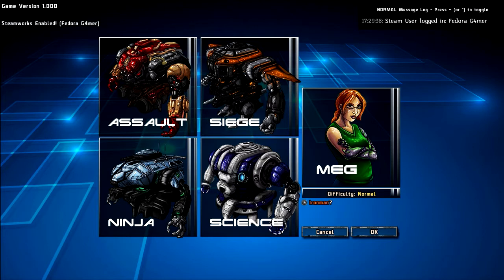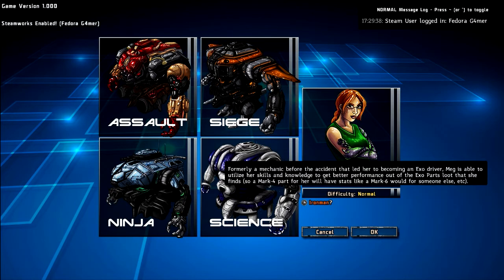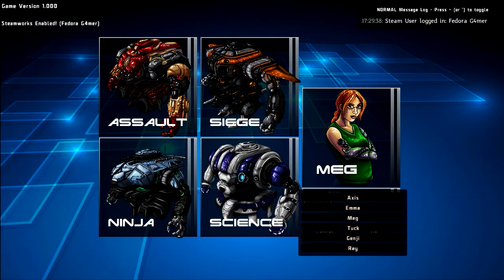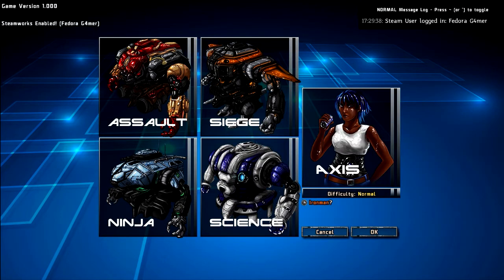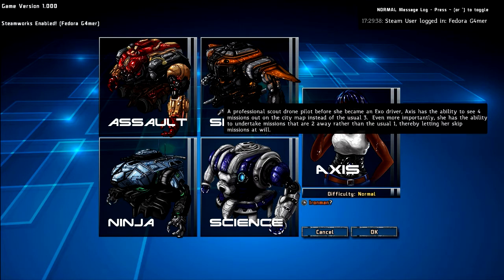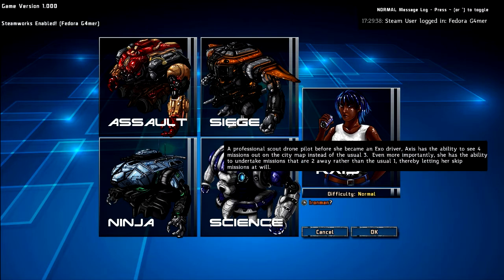You can build your team of 4 exosuits and your pilot or operator. The operator has an ability, which I have only done a game with Meg so far here. Let's see what else there is for pilots. So Meg has the ability to make all items you find have a rank, like Mark 1 through, I don't know, 10, 11. With Meg, she's a mechanic, so all items you find have the stats of a rank 2 higher than they normally are. That's very, very good. This game is very item oriented, so that is a very good ability.